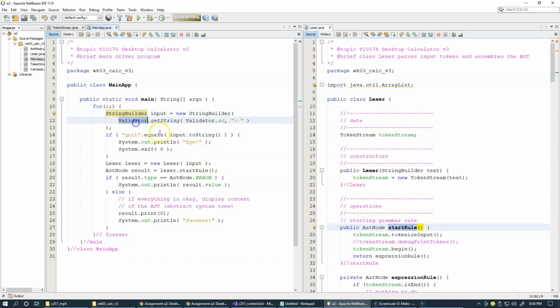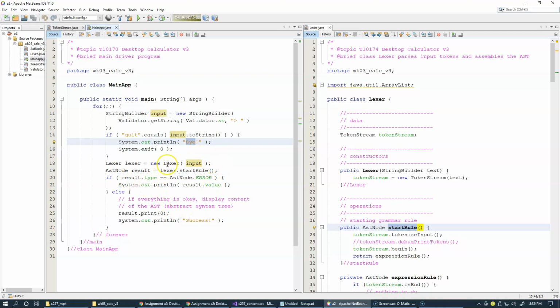So we call the validator getString. We get the string, and the string builder gets constructed from the user input. And this is our initial prompt, this simple angle bracket that we display for the user. We say that if we get a quit from the input, then we're just going to say bye and exit from the program.